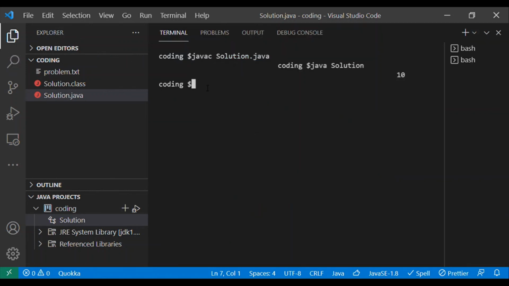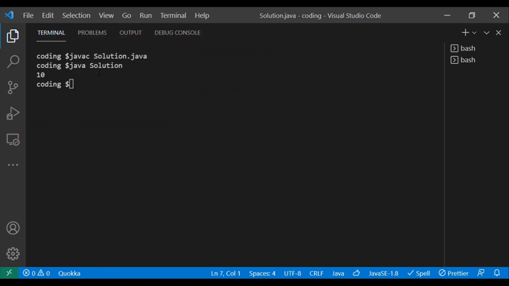Let me compile it one more time. The reason I'm compiling it one more time is that we have made changes inside the code. If we don't compile it, we will still get the earlier result, right? So as we have updated the values of the array, we need to compile it again.